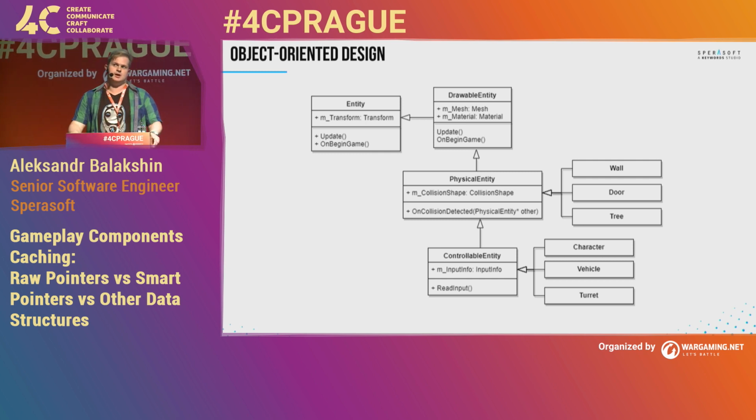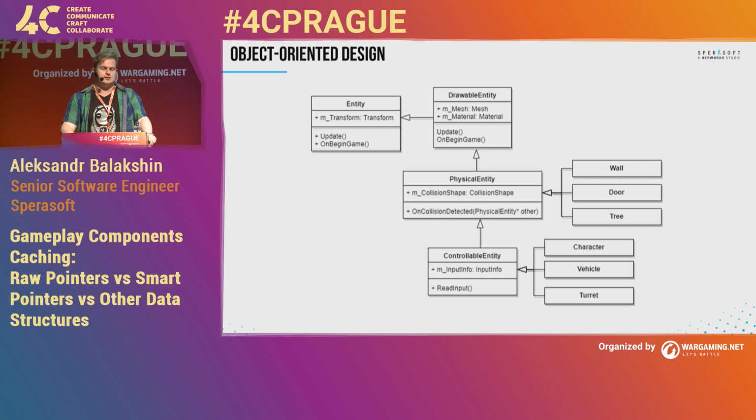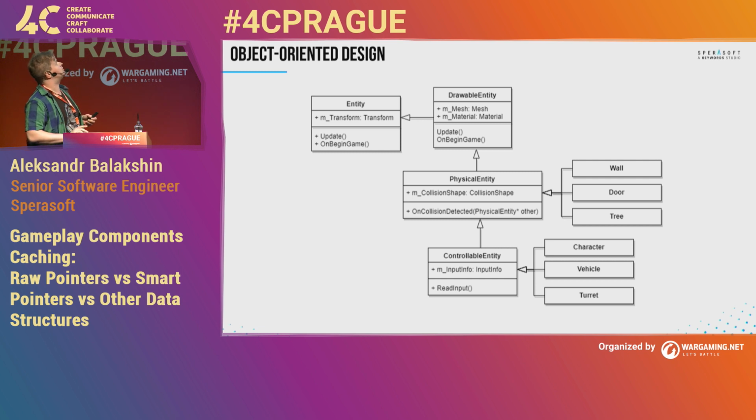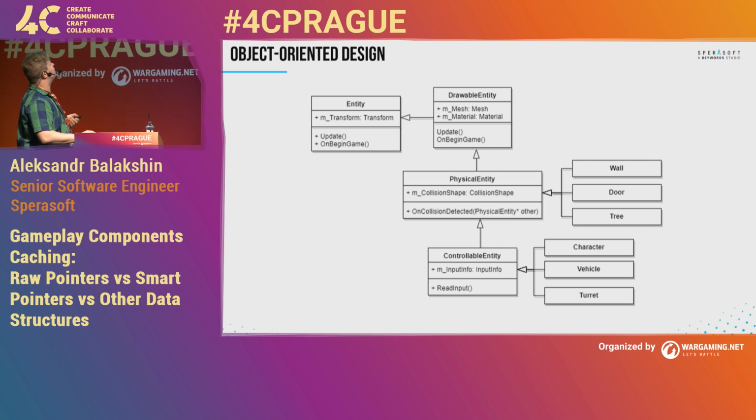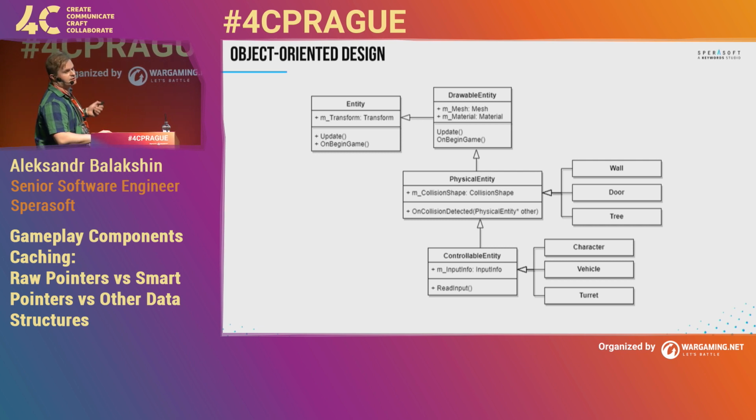This approach has a lot of complexities. First of all, the more you develop, the larger this inheritance tree becomes. And eventually it becomes really hard to control, maintain, and fix. Also, there's a really big problem when you need to mix some kind of strange behavior. What if you want to have a physical entity which is not drawable at all? For example, a collision zone. You should create one more child, or maybe just add modifications in the parent.